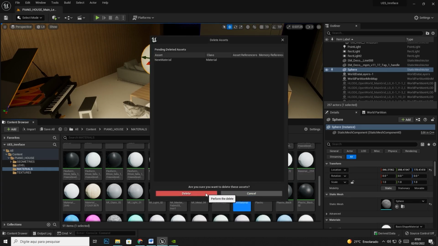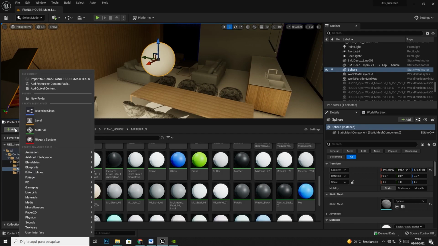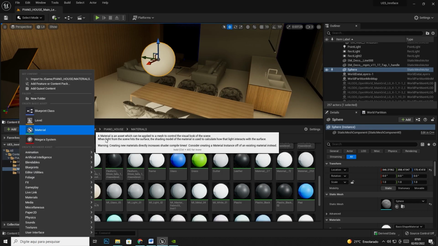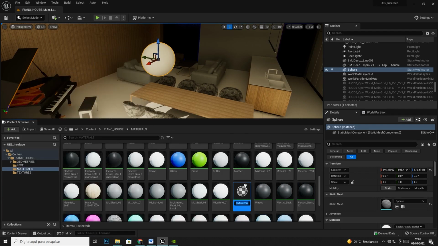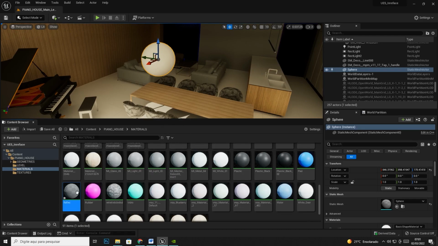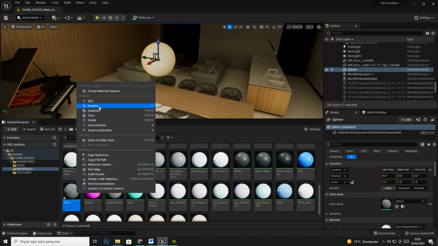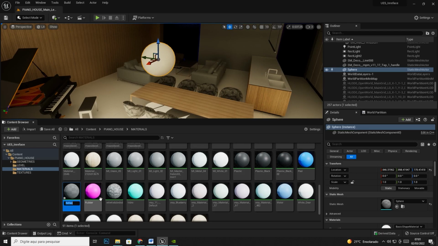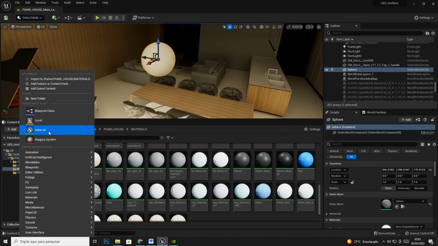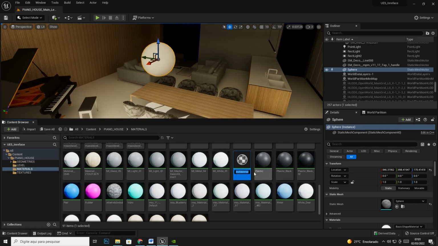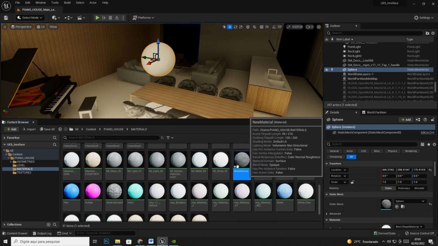Add material, okay? Let's name it reflect. Material. We can leave it like this with this name.